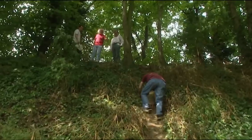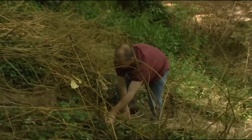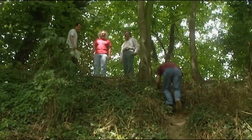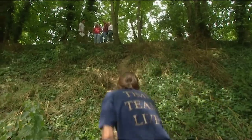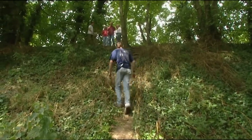You have to. How are we going to do it? Is it technically possible? Yeah, hang on to the roots. That's the best way. When you get up, you'll never get up. We can't have archaeologists just hanging on to roots for 3 days, Mick. Well, Mick will rig some sort of system up, I've no doubt, won't you, Mick, to be able to get us up here. I'll try. So trench number 2 here to investigate how and when the rampart was constructed.